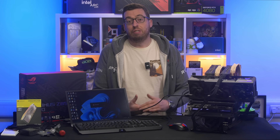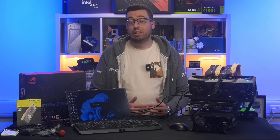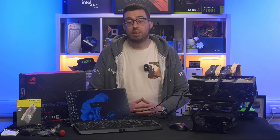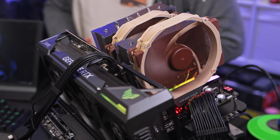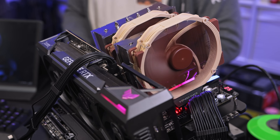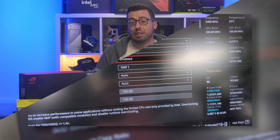MCE basically makes the chip look faster out of the box even though you're technically running beyond Intel's official spec. We generally use a high-tier board when reviewing CPUs — it eliminates concerns about VRM limits or thermal headroom, giving the cleanest view of what the chip is capable of, though some results might look a little higher than on a more affordable board. For this updated round of testing I ran three different scenarios: Intel defaults (simulating a lower or mid-tier board without MCE), Intel 200S Boost (the new firmware-level boost from the latest BIOS updates), and MCE (Asus's own aggressive tuning). Enabling the boost is just a couple of clicks in the BIOS — and worth noting that if you've updated your BIOS and things feel a little slower, that setting is off by default, so just double-check.